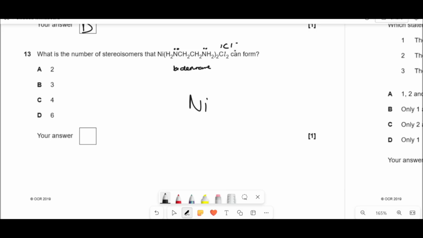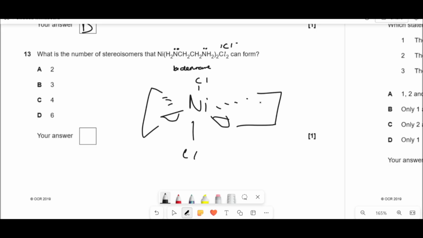So that means this thing has two bidentates and two Cls on it. For example, if I were to draw a really quick sketch of this, rapid fire, it's going to have this and this like that, right? Then you need to just think of the stereoisomers that it can form. Stereoisomers include mirror images, and also you've got to look at cis-trans isomerism. So you can have a trans isomer with the Cls on opposite sides, or you can move the Cl there. So immediately you've got two here.